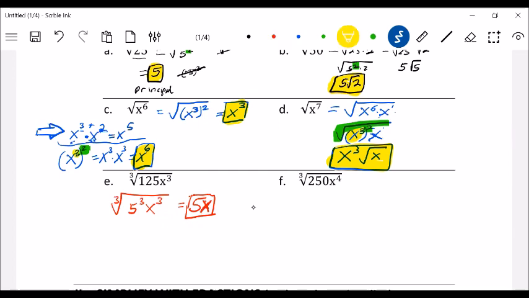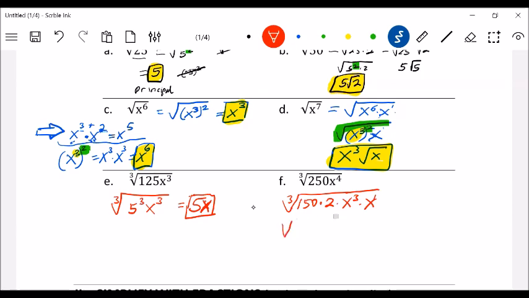On the next one now, we have a little bit of a problem because the number 250 is not a cube root. And x to the fourth, that's not a 3, that's 4. But what we can do is rewrite it. Cube root, that is 150 times 2, and the next one is x cubed times x, because that's x to the first. I don't have to show the one, but it makes more sense here if I do, so you can see 3 plus 1 is 4.